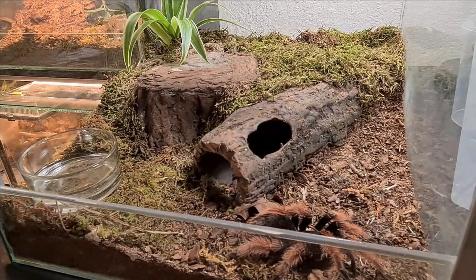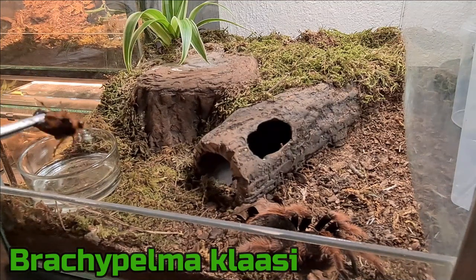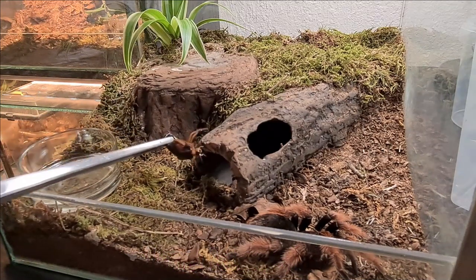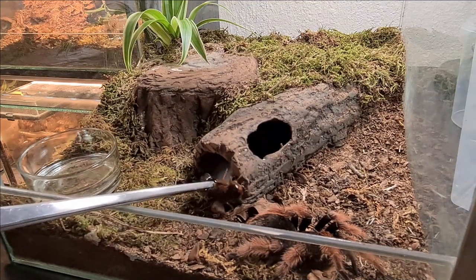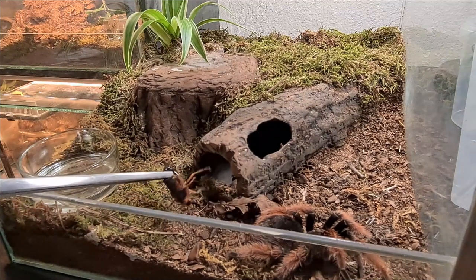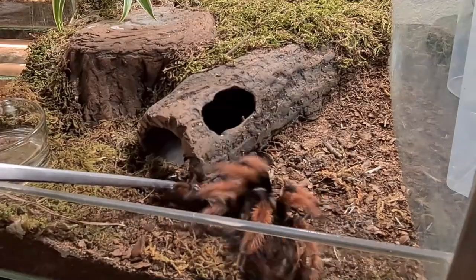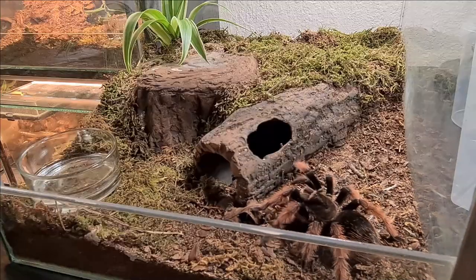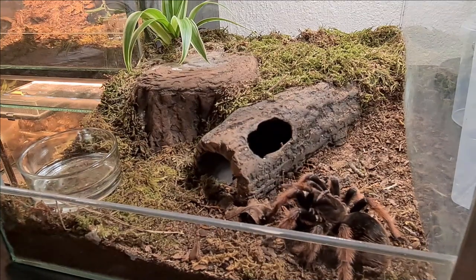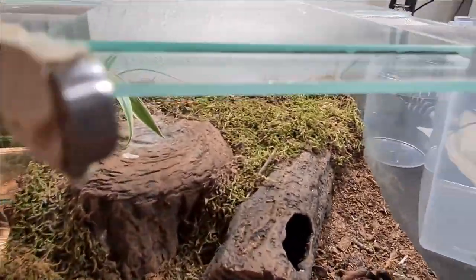All right, so this is my B. Classy, Brachypelma klaasi. Her abdomen actually looks quite full, so if she takes this roach, it will probably be her last for a while. Let's see if she's interested, because she might not even be interested. I don't want her to bolt out of the enclosure. Come on, girl. Yep, she is interested. There we go. Nice. Oh, did you see that? I don't think you saw that, but she couldn't really get her teeth into the roach and it almost got away. Let me just change the angle so you get a better view.